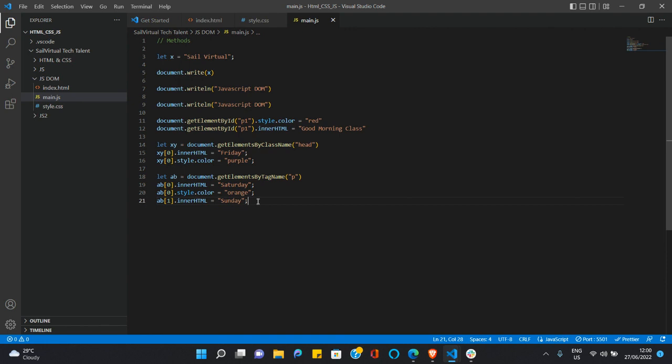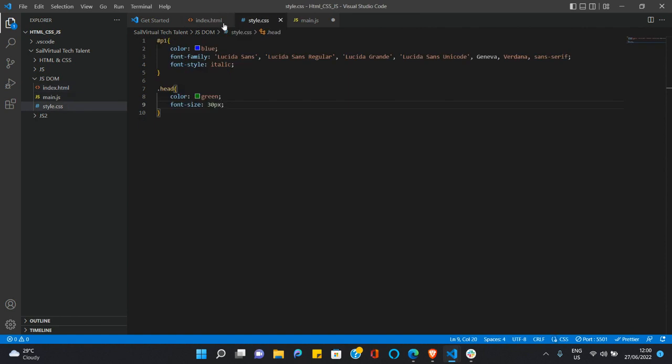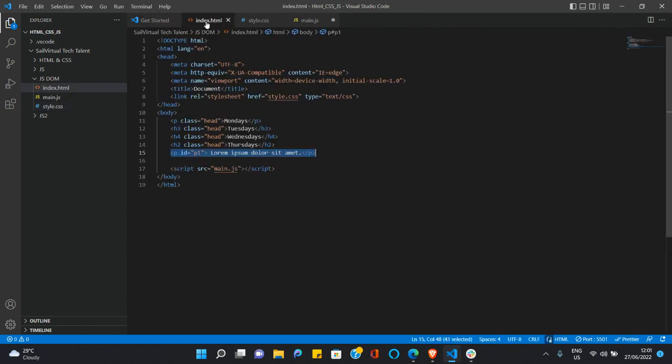So the last one we have is the getElementsByName. So I don't know, should I, do I need to create a form for this? Probably.